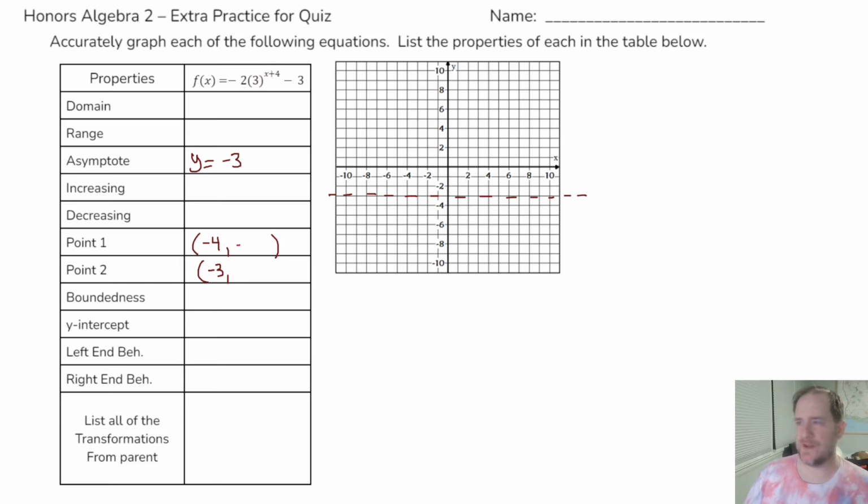So I can plot a point at -4, -5, and right away we see that we're getting a point that's under the asymptote, which maybe creeps you out at first, until you notice that, yeah, we have a negative a value. Negative a values are reflections over the x-axis, or essentially reflections over the horizontal asymptote. So since the parent functions are always above, we should expect this graph to be below the asymptote. So I'm not nervous about this at all. Then I plug in -3. 3 to the 1 is 3, times -2 is -6, take away 3 is -9. So at -3, we're getting -9, which is way down there.